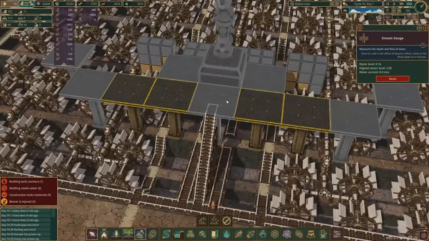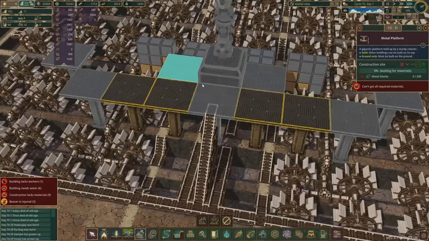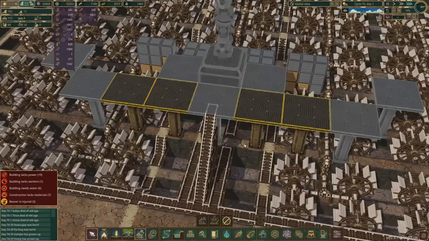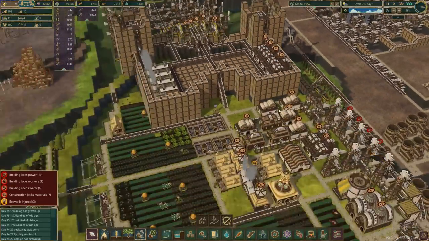We're getting on with this. It's slow going. We've almost finished this one. This one, wait, no, which one was it? This one's at 82. So it is moving. It's moving slowly.